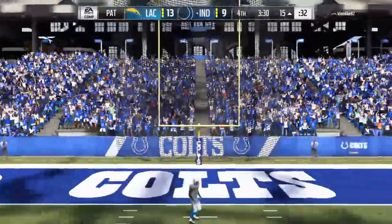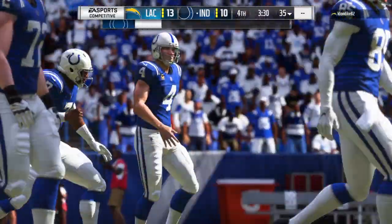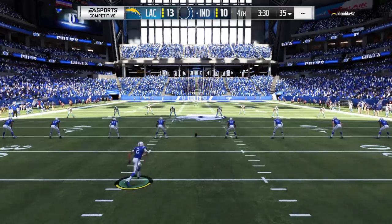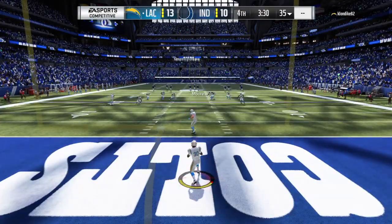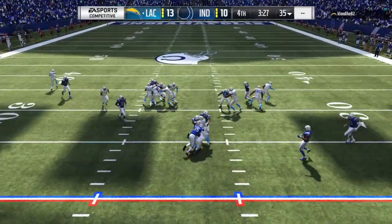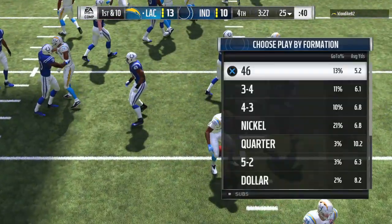So he scrambled right but was able to look back toward the middle of the end zone to find the target. As you know, in this game, sometimes you just have to know when to break the rules because we all know most guys throwing the football are taught never throw back into the middle of the field on a scramble. He did it and got away with it for a touchdown. Instinct sometimes, right? They just take over. Instinct and vision. Sometimes you just see people who are open, you're able to get it to them.